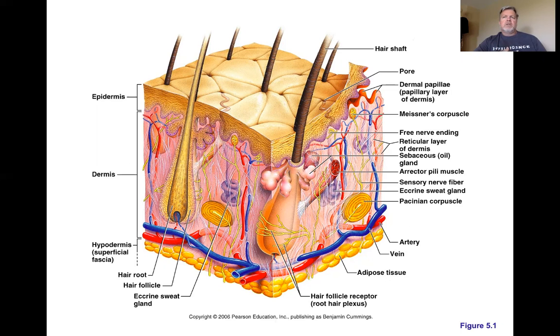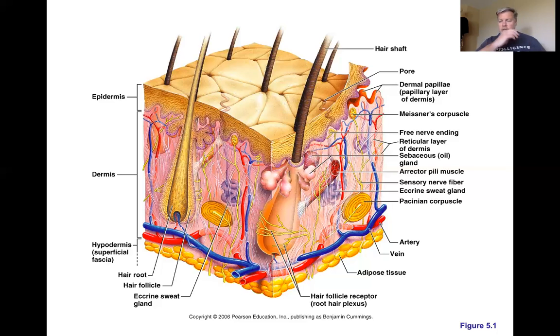Your skin also is a reservoir for blood. We'll get to that more when we get into that chapter. But when it comes to cooling, if we want to cool our skin off, believe it or not, we dilate our blood vessels at the skin, and that releases that heat from our body. If we want to warm our body, we constrict down those dermal blood vessels. That way we can preserve the temperature in our core. So that's how we warm ourselves.